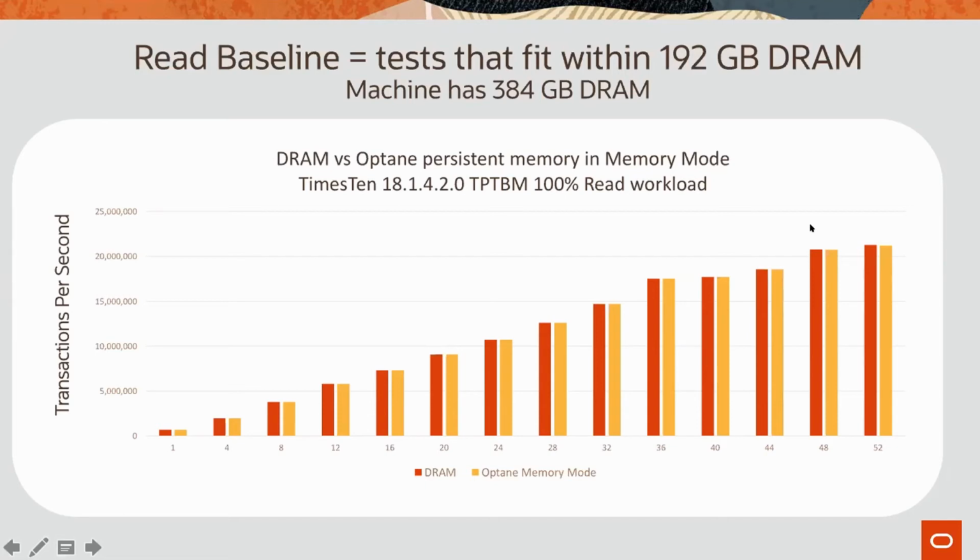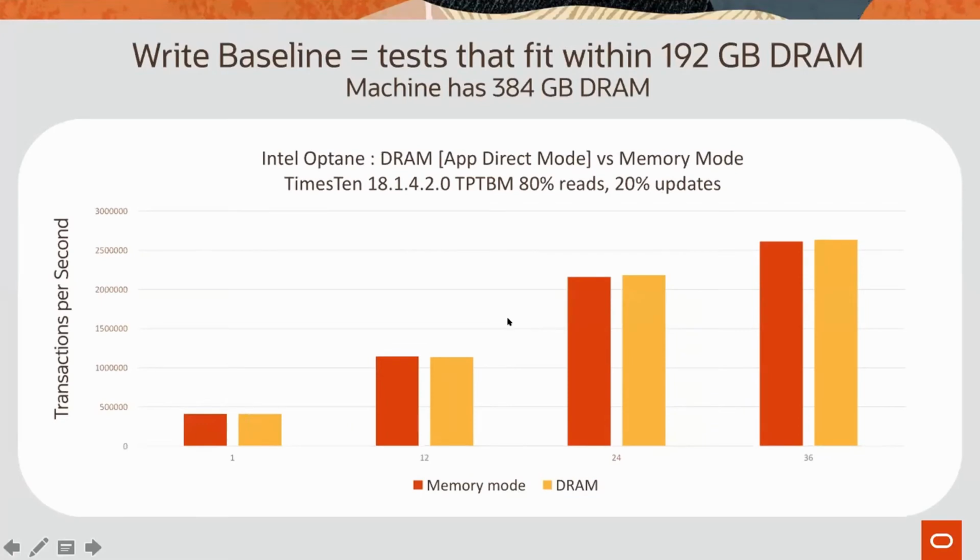My machine had 48 cores. I did the test, it actually scaled all the way up to 96, but when you get into hyperthreads, it dropped off, because with hyperthreads you're sharing, and there was no waiting for disk I/O or networking, so the rate dropped off a bit. I didn't do this test once. I did variations of these tests over and over for over a week to get predictable results. So the point was, the baseline, if your working set is going to fit within DRAM, that was a good result. I repeated the same thing for writes.